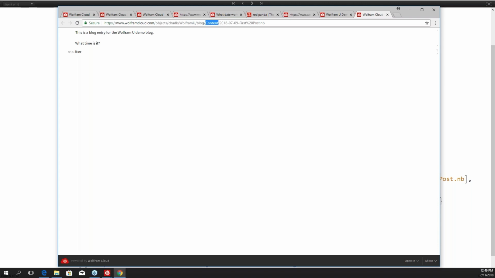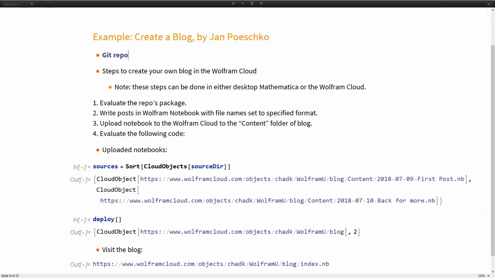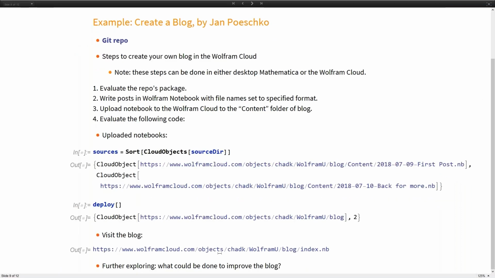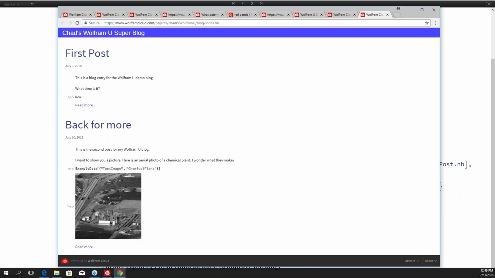So it's just one text cell and then this input cell, which in fact, I think I can't evaluate because of the permissions of this notebook. Again, this is something I talked about in that permissions page. It's not set for evaluating cells. Okay, so that's the notebook that I uploaded. So now let's look at the blog in its current state. And again, I'm not showing you the details of how this is created. Hopefully you'll have a chance to take a look at this on your own time.